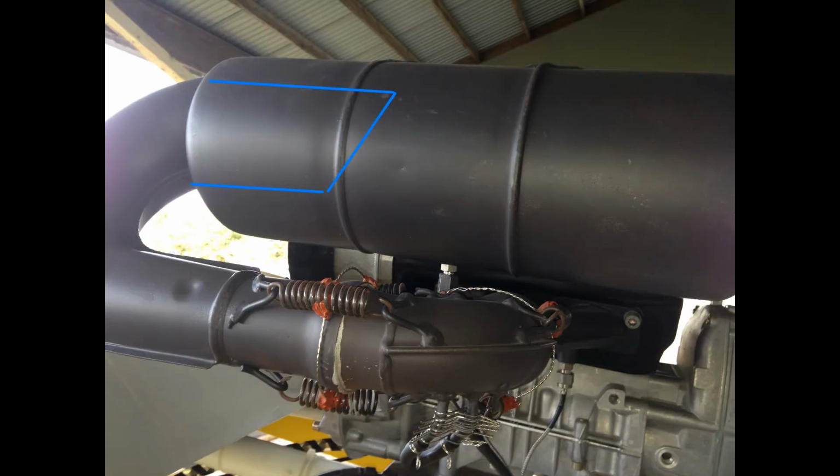Before I drilled the hole for the new injection location, I had a real concern about what was actually inside the muffler. Fortunately, I own a fiber optic borescope type of camera that I inserted into the exhaust and was able to get inside and see what was there. And the blue line in this picture illustrates how the curved, tuned portion of the exhaust wraps around and actually goes into the muffler portion, roughly as indicated by the blue line.